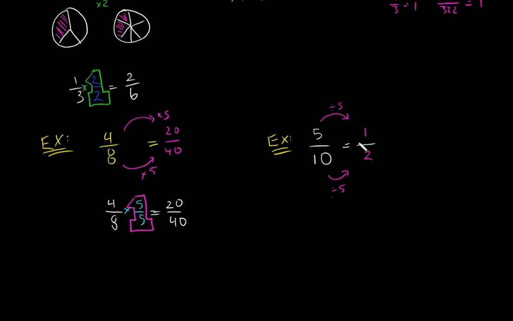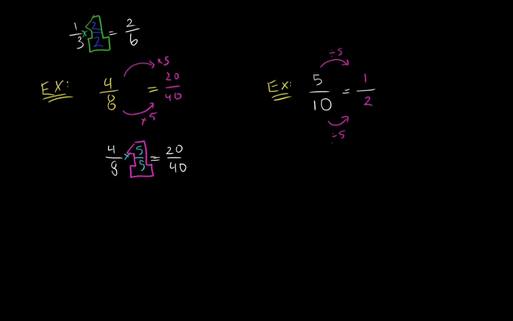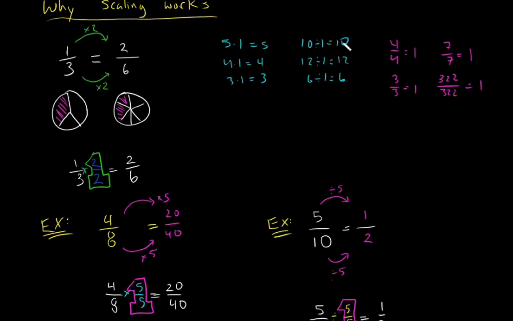Now let's look at it a little closer. So we would have 5 over 10, and that becomes 1/2. As mentioned before, we are dividing this time by 5 over 5. That is a giant 1. So when we divide by 1, it doesn't change the value. It changes the way it looks, but it doesn't change the value, right? When we divide by 1, we get the same number. When we multiply by 1, we get the same number.